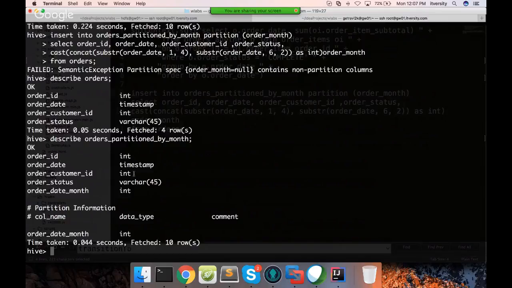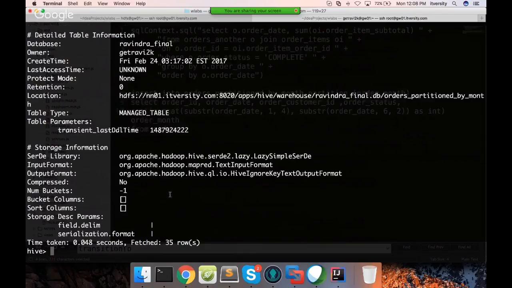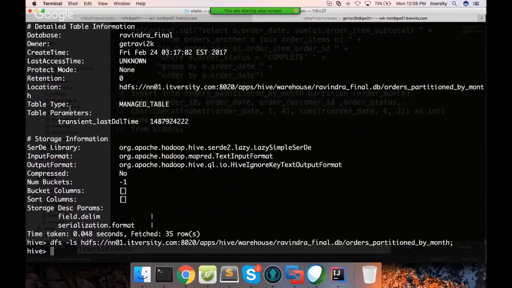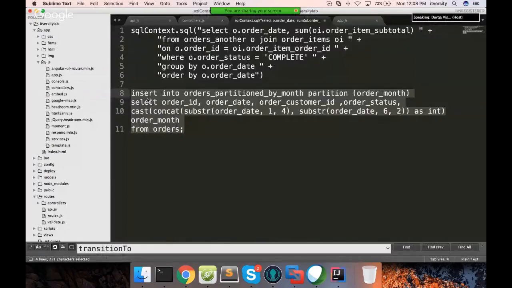So you have 5 columns. That's fine. And then describe formatted. There is nothing over here. So let me see. Insert into orders partitioned by month, partition order month.